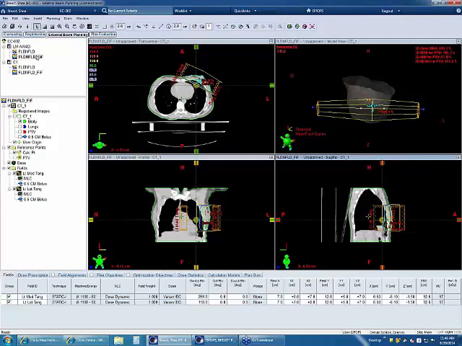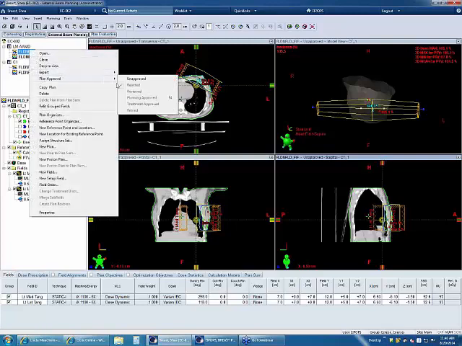Now come up here. I want to show your attention up top. I think I got the exact same thing down here. You see this original field and field that we were using. The one underneath it is the merged one. This one has a line through it. This line through it means it's been rejected. It's not retired. It's rejected. If I right-click on that and go down to plan approval, you see where it says rejected. A rejected plan is just that. It allows editing, but it does not allow this plan to be shown at the machine. So the therapist cannot pull up the wrong plan, in other words.